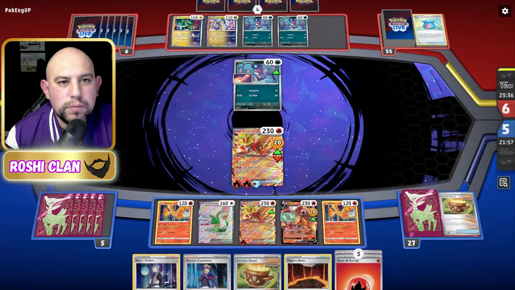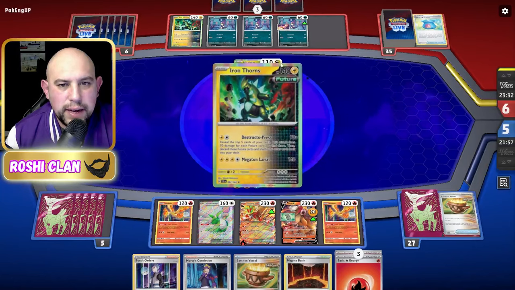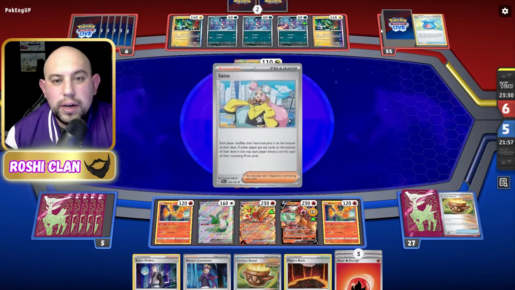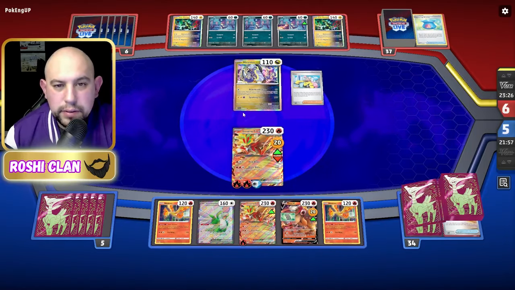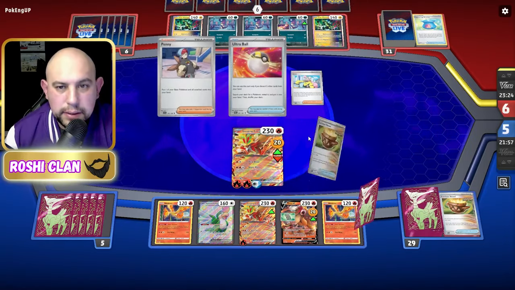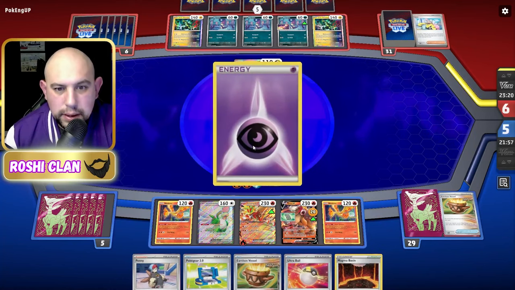So they must be using the Iron Thorns Destructo Press just so they can accelerate energy. Well, discard everything from the hands and stuff. Oh, I like that hand. I had everything I wanted in that hand. Okay. I like that too.